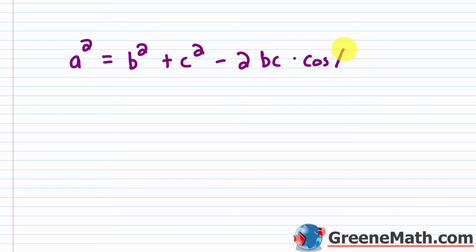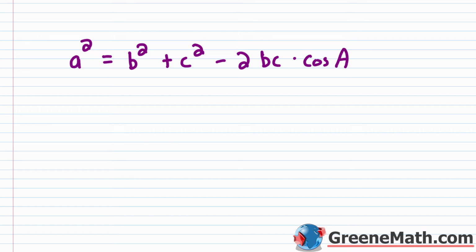squared, so side A. This is equal to, remember, you're going to think about the B and the C that you know. So we're going to say B squared plus C squared, then minus 2 times the B times the C, okay? And then we're going to multiply this by the cosine of the angle you know. So it's always going to be opposite of this guy. So in this case, it's going to be the cosine of capital letter A, okay? In this case, it's going to be our 120 degrees, okay?